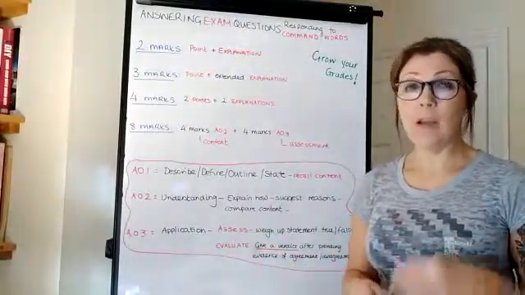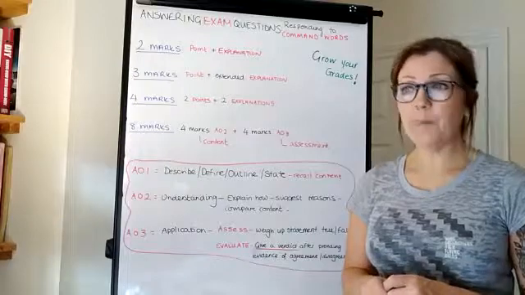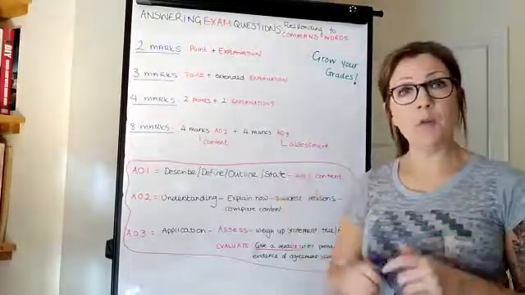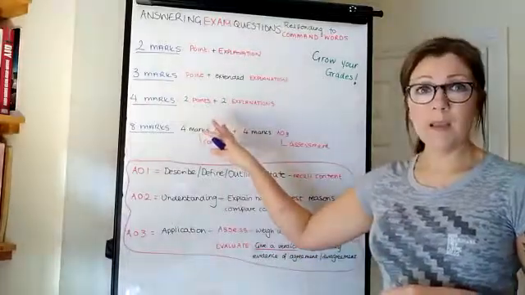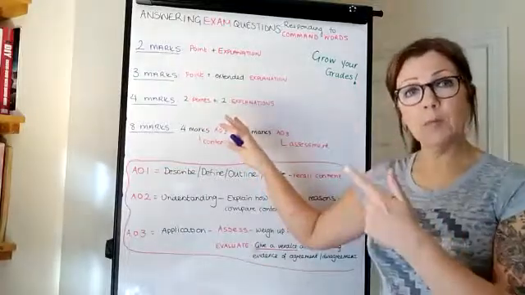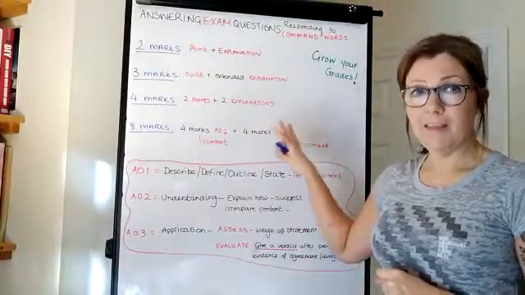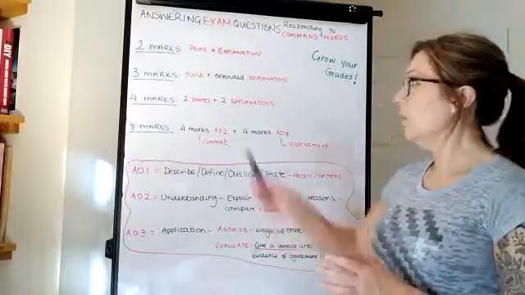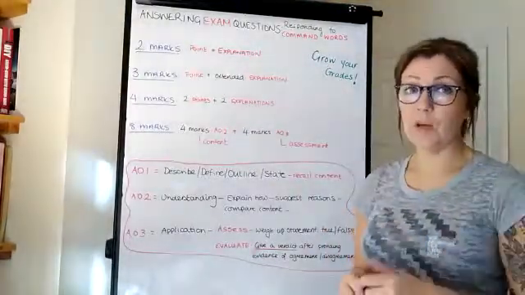It could be looking at whether an LEDC or an MEDC might have greater impacts if a hazard occurs there, or, if it's human geography, you could be looking at top down or bottom up responses to development, and which of those is better. So your content is going to be the detail about those two things, whether it's the hazards, hazard management, or the top down and bottom up approaches to development, the two schemes. But you're getting the other 4 marks by evaluating or assessing which one is better, which one is more useful, etc. So that's our mark scheme, and how we respond to 2 to 8 marks.